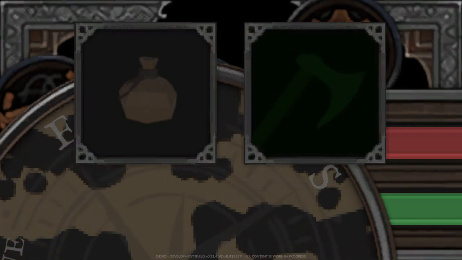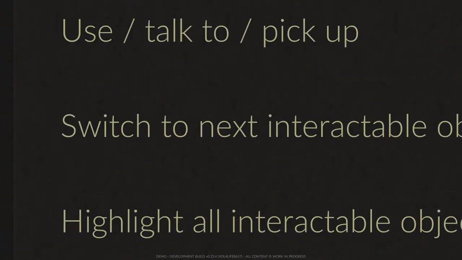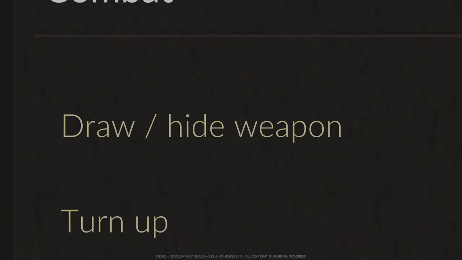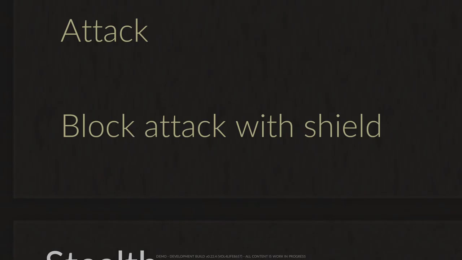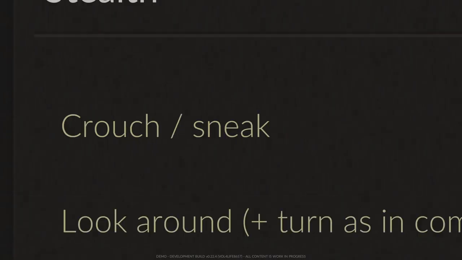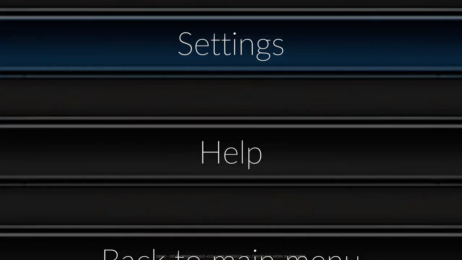Okay, how do you turn your character into combat? Settings. Game, sound, visual, controls, use controller enabled. Up, left, down, right, primary. Switch to next interactable, highlight all interactable, draw or hide weapon, primary Y. Turn up, primary, RS up, turn left, turn right. Attack, primary, RT. Block attack with shield, primary, LT. Crouch or sneak, primary, B. Look around, left stick. Turn as in combat, right stick, primary, LT. Left trigger, okay. Controls. Resetting, load game, save game.